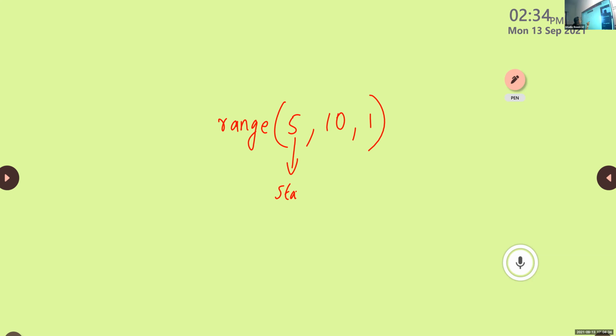This is the stop value. And this one is the step value. So the first one is the start value, the second one is the stop value, and the last one is the step value. This range function will return a set of integers based on the start value and stop value.